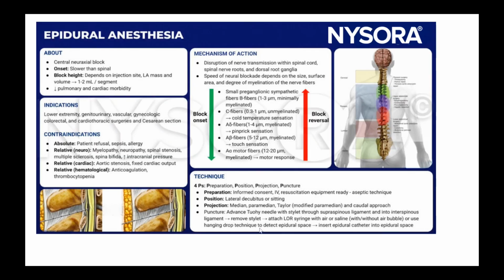Oh, it's a very beautiful technique to practice. You will see the drop of the local anesthetic getting suddenly sucked in as soon as you reach the space. Why does it get sucked in? Negative pressure. Because the space has negative pressure. What is the theory description given for the negative pressure in the epidural space? How does the epidural space develop this negative pressure?